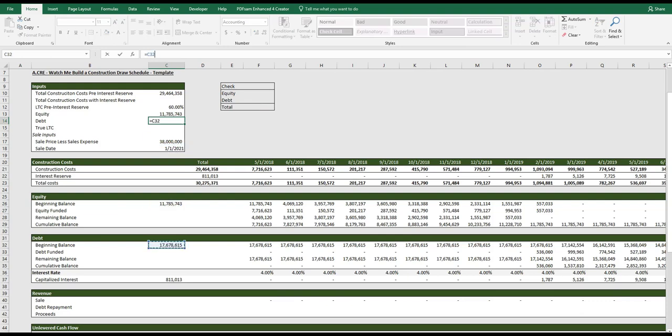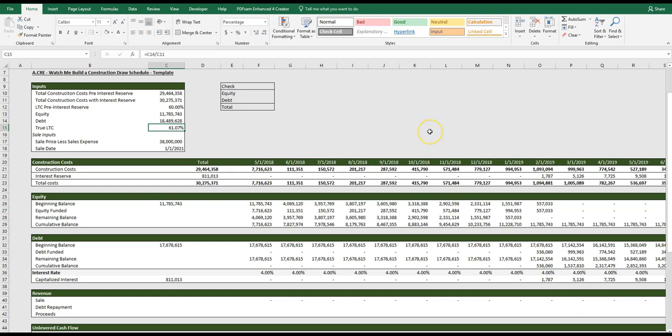The debt now is the debt from our beginning balance plus our capitalized interest, and our construction cost with the interest reserve is our true total cost. So our true loan to cost right now is really 61.07%. The bank only wants to lend 60%, so they're going to calculate this capitalized interest, and this is more than they're willing to lend.